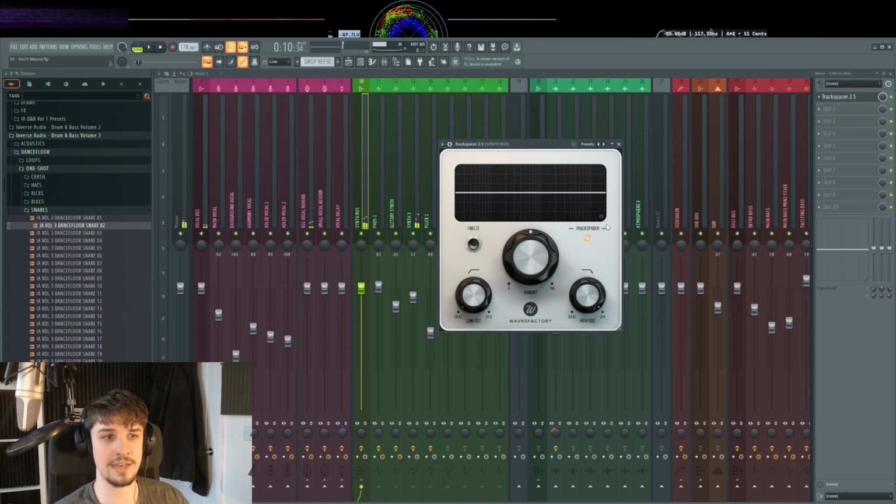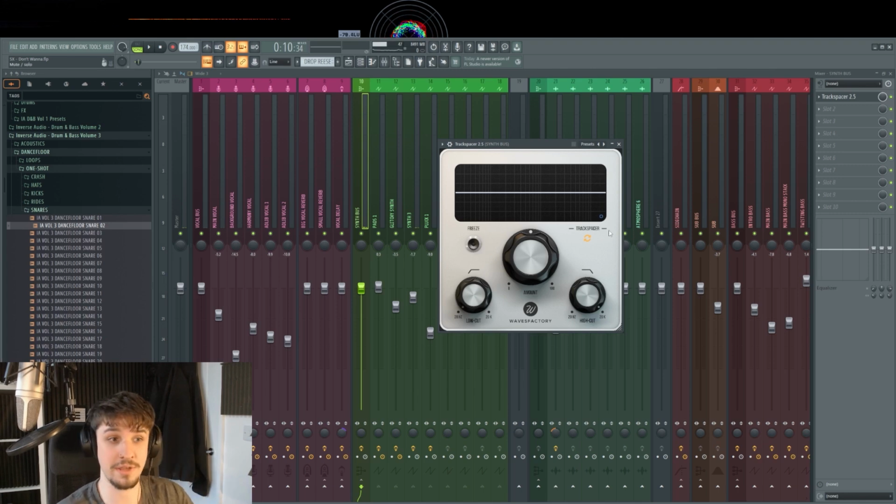So what it's doing is analyzing the frequencies of the vocal and essentially inverting them as a dynamic EQ on the synths. So immediately, you know, it's doing a lot. What we can do is actually cut off some of the frequencies that it's affecting, right? It's not going to be massively heard in the high end or below 200 hertz.